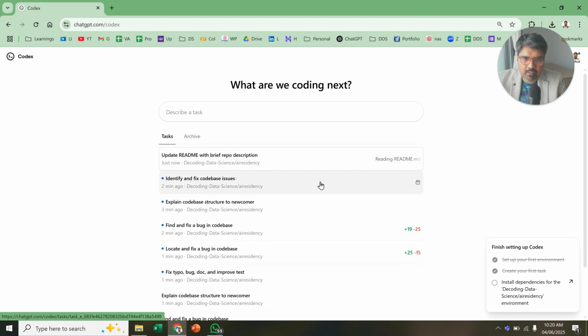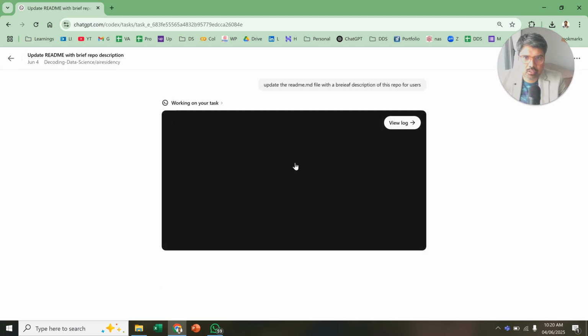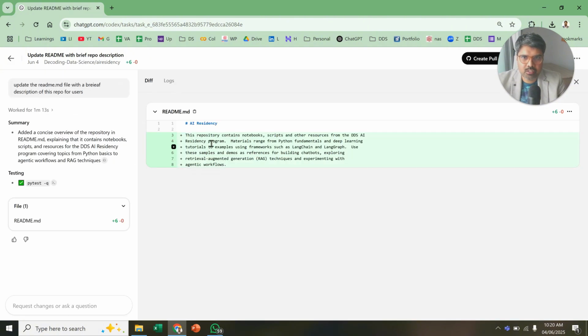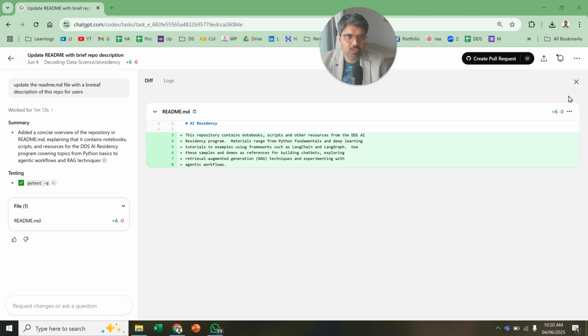It is running. The other things I ran, if you can see, there are some bugs here that have been reported, but this is something that we are going to look at. Now it is checking the git status. It is sending the request to change. One file change, 6 insertions, completing the task. So it has tried to do this. This repository contains a notebook. Now this is something that they have done here. This is amazing. They have done something here for you.